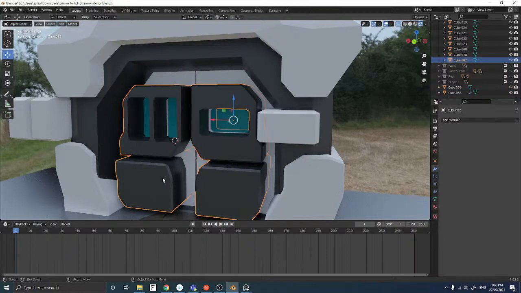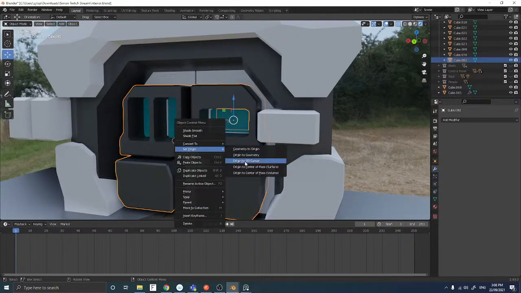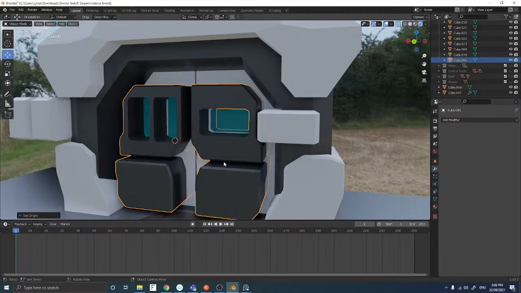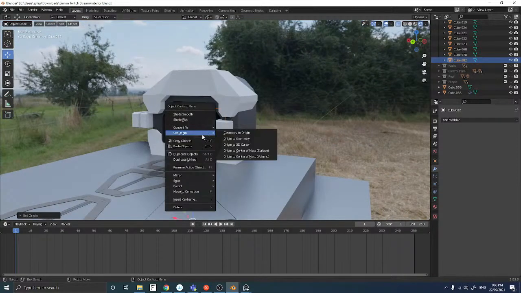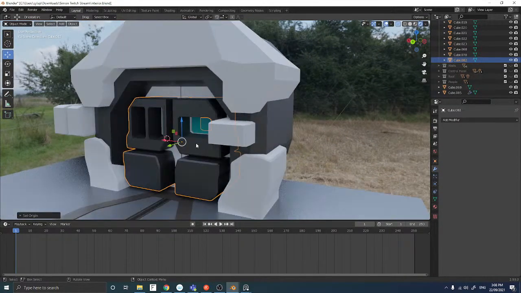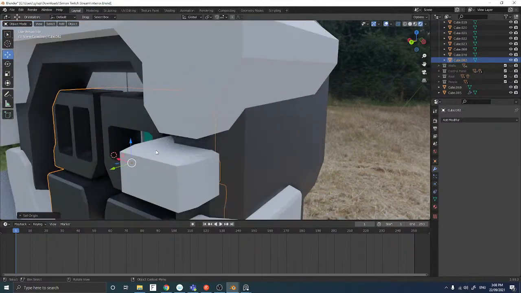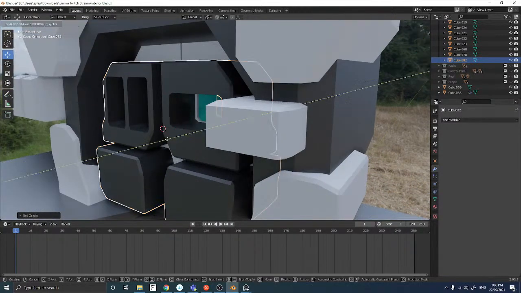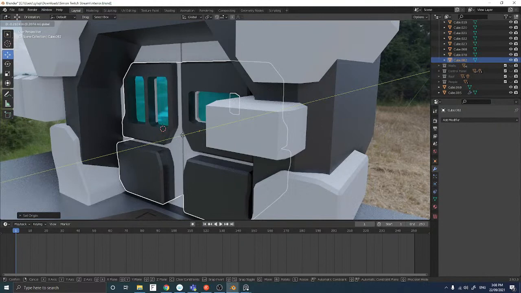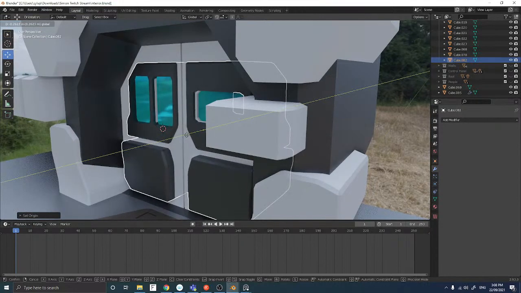Control J. Right click, set origin, center mass, volume. Oh, no, center mass surface. There we go. Sometimes you get to mess around between those two. Okay, now I feel like I have all this modeling junk everywhere. No, we don't need a round of applause. We need like booing.